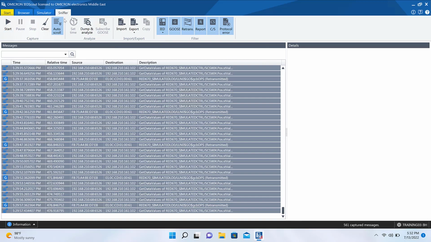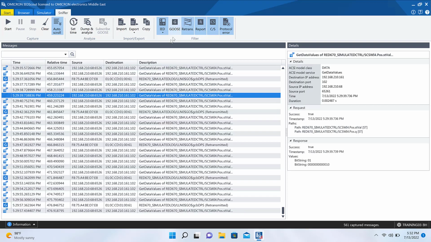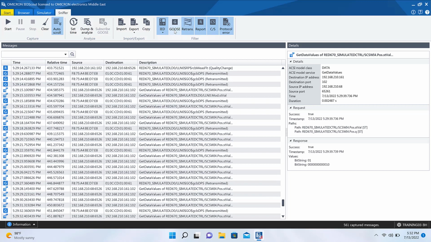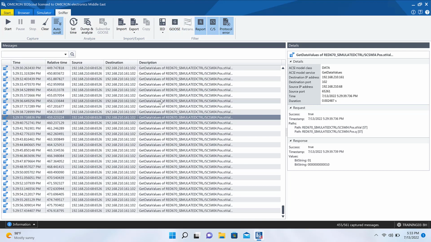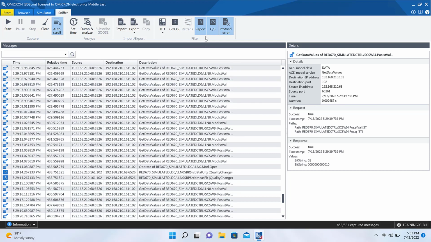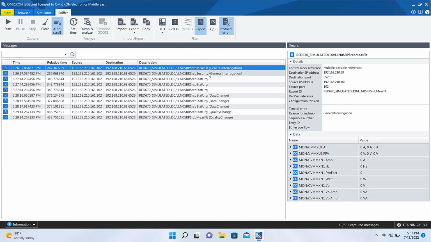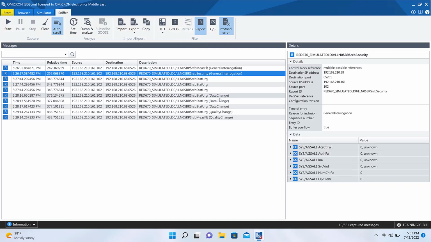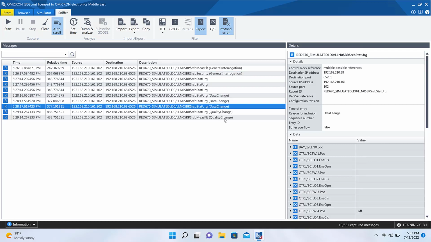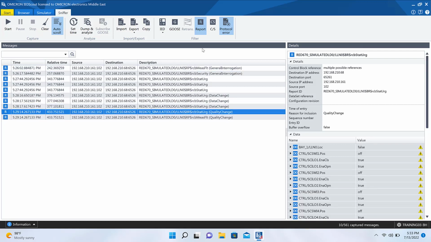You can also use the filter as well. So here you can focus on a specific IED by enabling the filter, and you can also uncheck GOOSE in case you would like to focus on the client-server connection. If you want to focus only on the reports, you can uncheck the client-server, and only enable the reports. What are the different types of reports and the trigger options that are enabled. So you can see the different types of trigger options, which basically trigger the report for different scenarios.